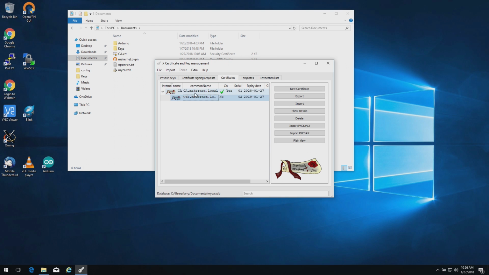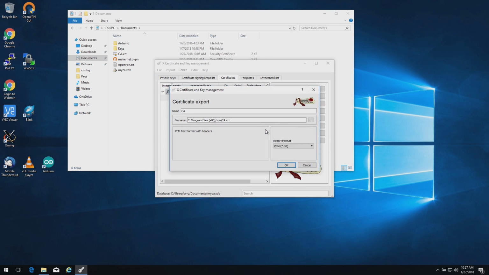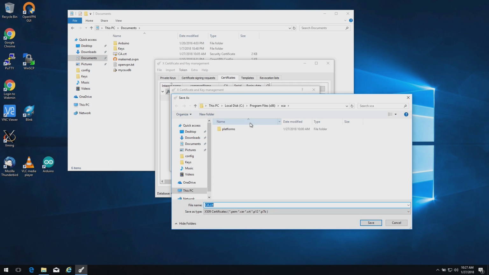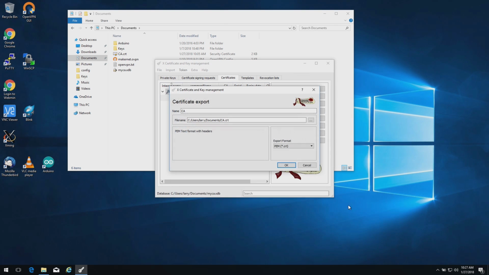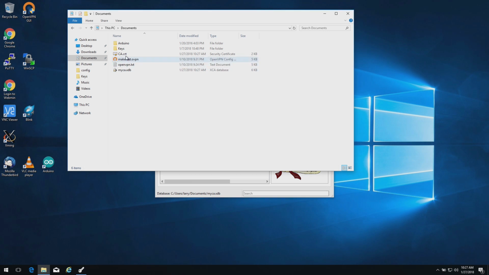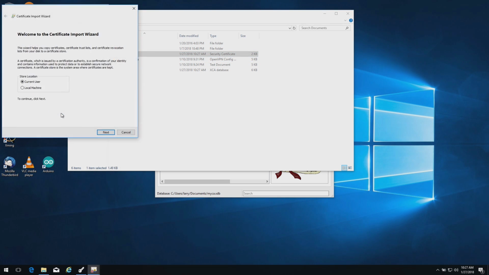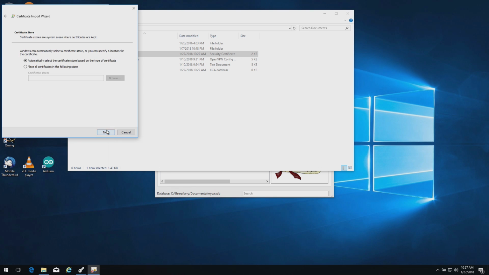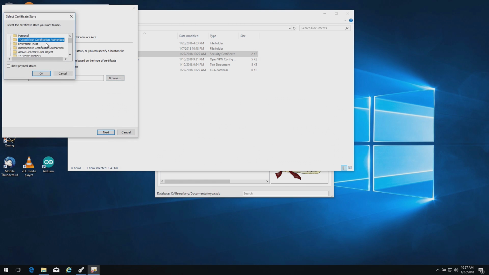Now, before we can use the certificate, we have to import the certificate authority into our web browser. So here, let's save that CA. I'm just going to override that existing CA. And now we can simply click this, install certificate, and I would tell it to go in as a trusted root authority here.